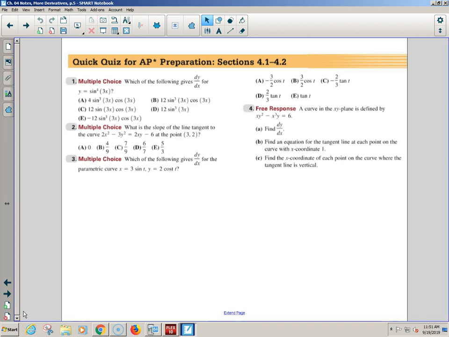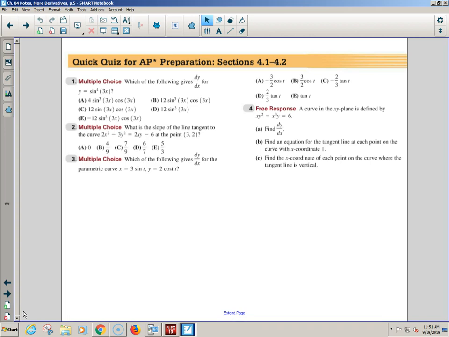If you're just now joining us, we were working in the back of our homework spirals on a quick quiz on 4.1 and 4.2. So go ahead and pause this video and try those answers, and we're just about to go over the answers. On the backboard are the multiple choice solutions, B, B, C for 1, 2, and 3, and we're about to go over the FRQ response.